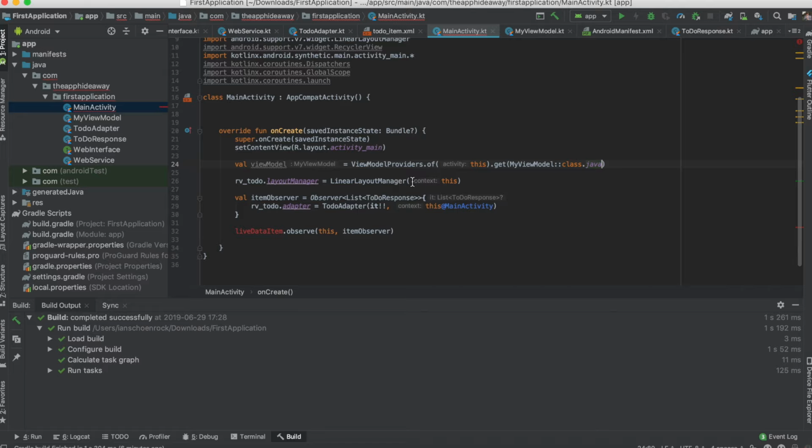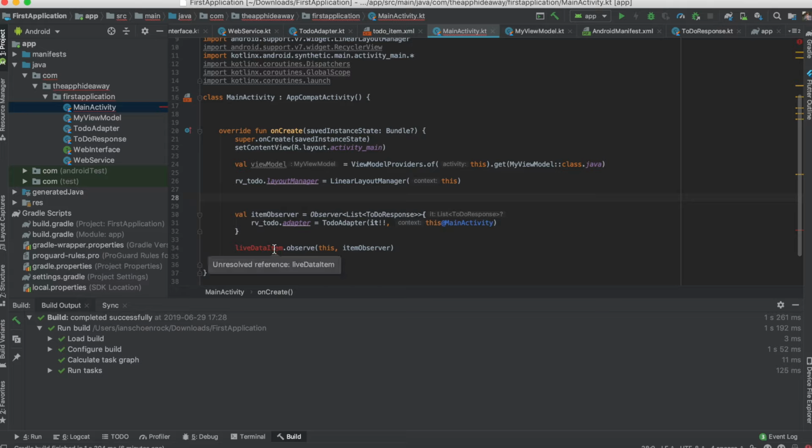Now underneath our layout manager, we have our observer. What we can do is combine this.